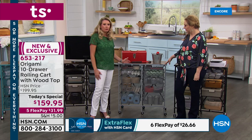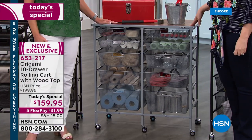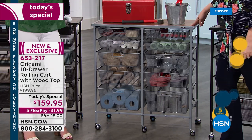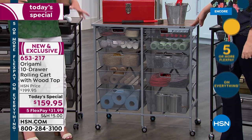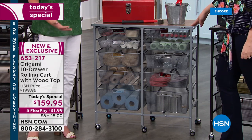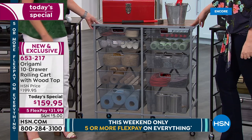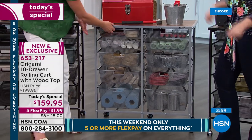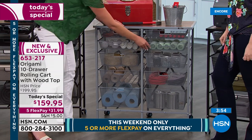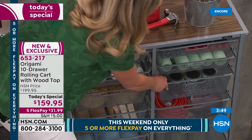I love this one for the garage. This is our platinum, and this is the closest we have to stainless steel. A lot of our garages have cabinets that are permanently built in, whether they're high or floor to ceiling. Normally, you wouldn't be able to put anything in front of that because it doesn't come on wheels. This you can put in front of a closet, or underneath some of those hanging cabinets, because all you do is wheel it out. But check out all this stuff: the bungee cords, all of the extra light bulbs. What do you do with these once you've used them and cleaned them?